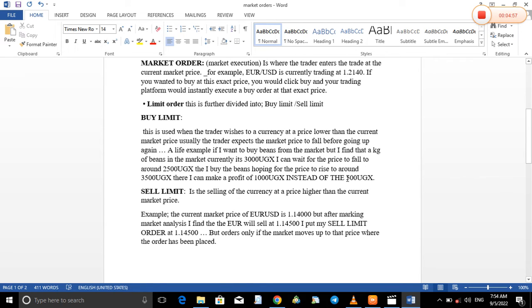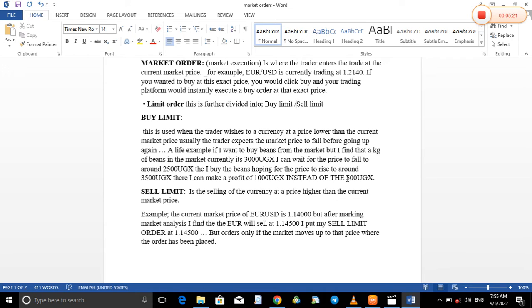The example you are trying to bring out is, let me say you have made your analysis on GBP and you'd like this pair to buy. So you will find this pair has moved up over like 30 pips, and when you focus on your analysis, you will find this pair has to make a little bit of a pullback of like 20 pips.